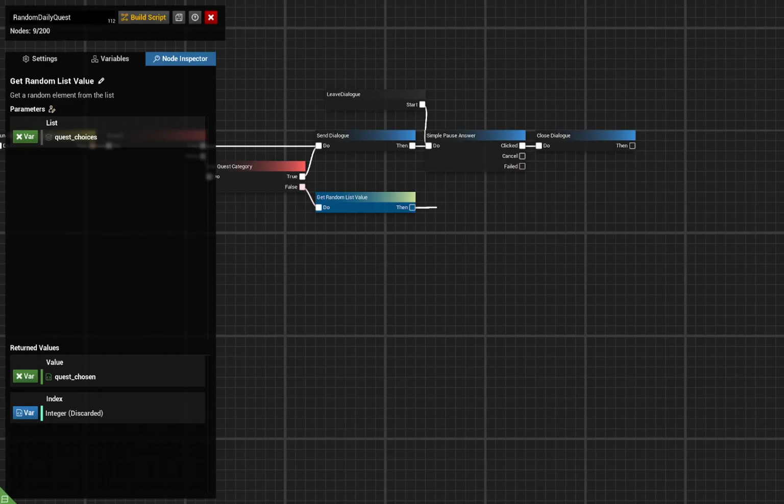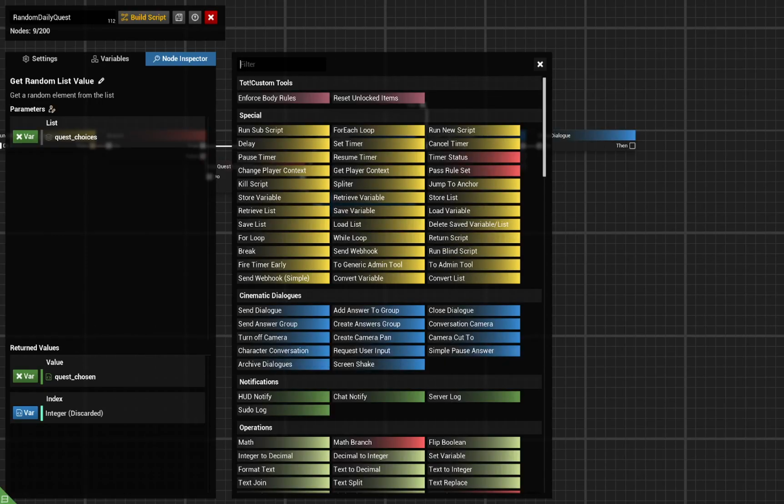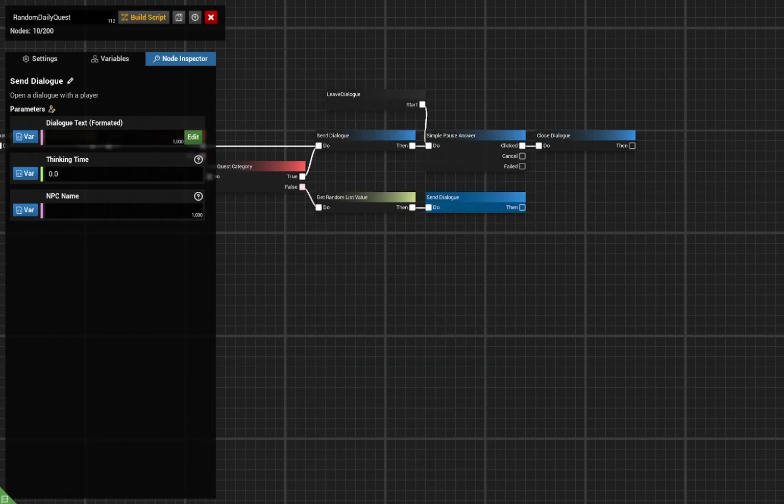Now you could just go ahead and give them this quest. I'm going to give them a little bit of dialogue to introduce what's happening here, as well as give them a choice because they might not feel like doing a quest right now. They might want to say no, thank you. So I'm going to give them a little bit of an option.